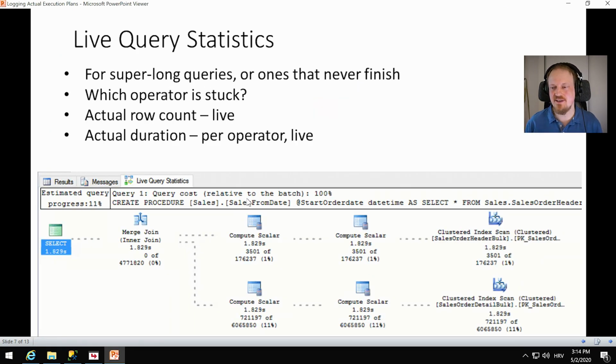This one is still running, and no operator finished yet. If an operator would finish, you would see a full line. You wouldn't see the dashes, but you would see a full line. That means the operator finished, and that is how you know this one finished.